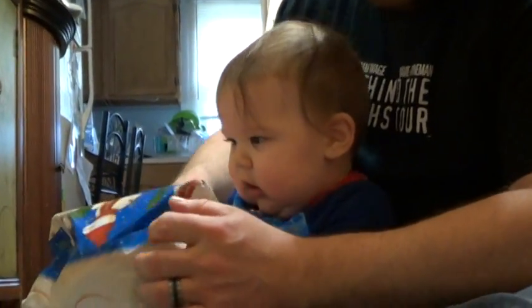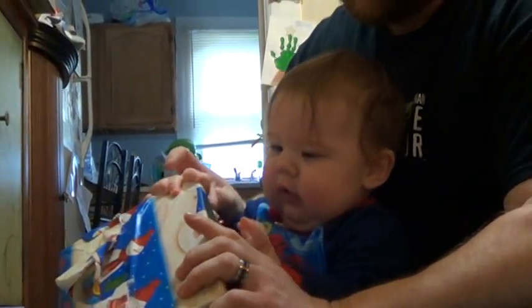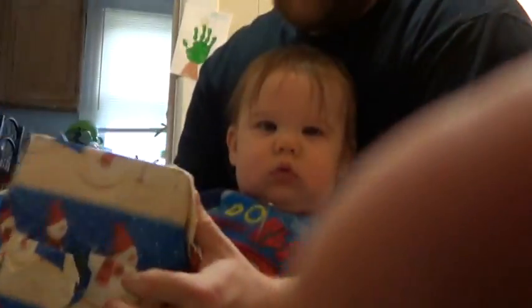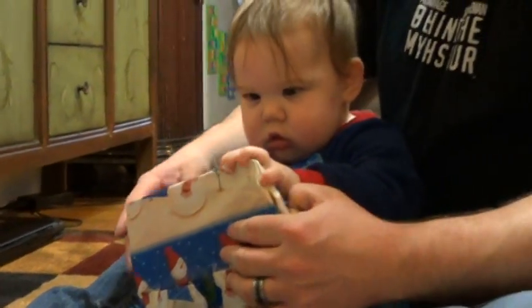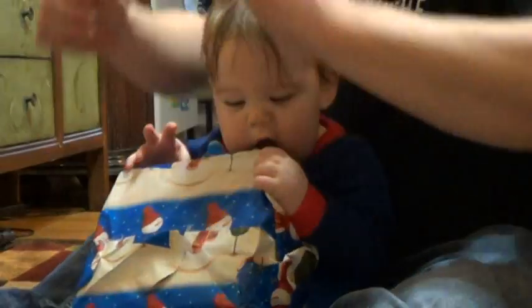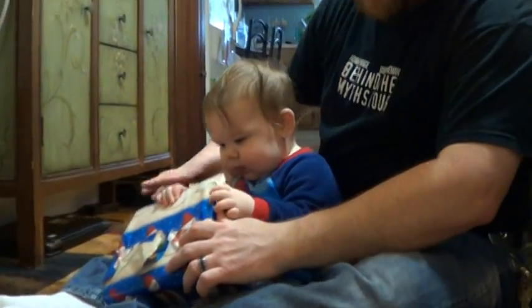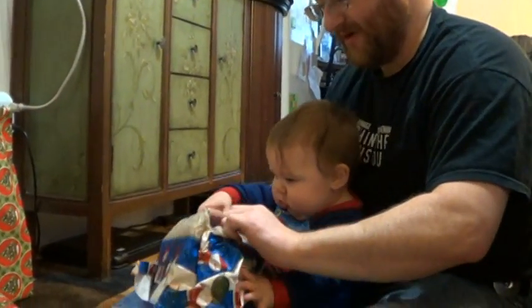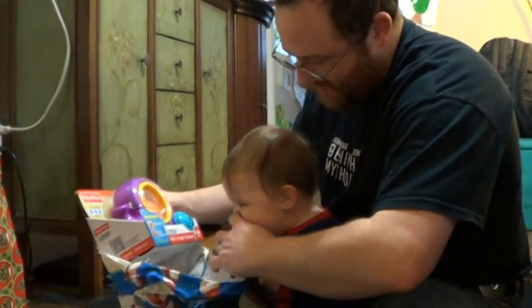That one's from Mommy. Mommy got that one for me. Here. Grab a hold of the paper, silly. Just thinking, like a year or two, he'll be just like shredding it. It'll take 2 seconds. Don't chew. Stop eating it. Oh, that's one way to get it off. Dissolve the paper. No, no, no.